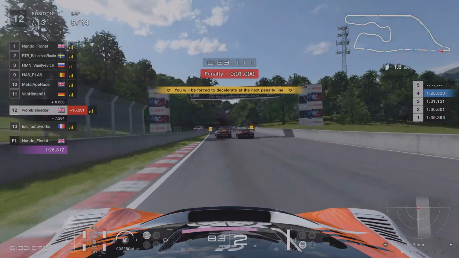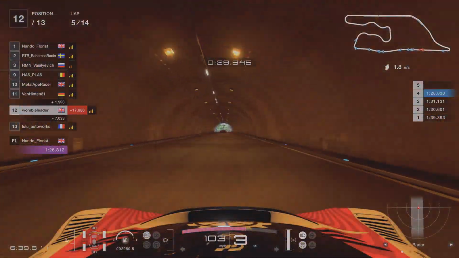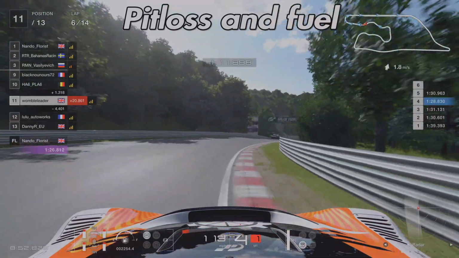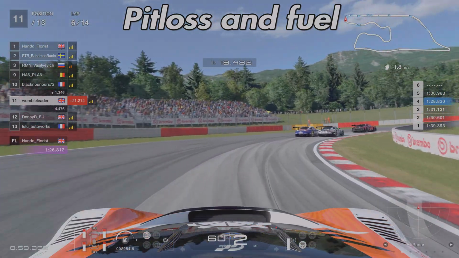So we're about to serve that penalty, your penalty line here at the start of the back straight, I guess. And if you get a penalty here, that's a pretty big slowdown you're going to get there. So even a half second or 1 second penalty, you are going to feel that very much because of the positioning of that penalty line.